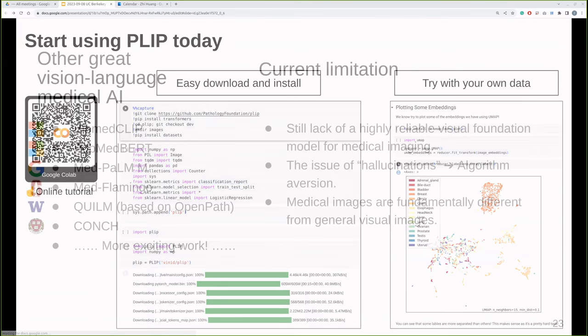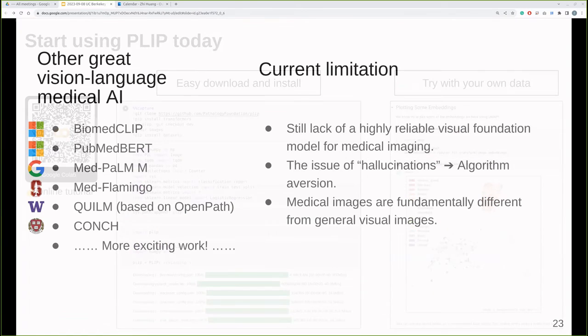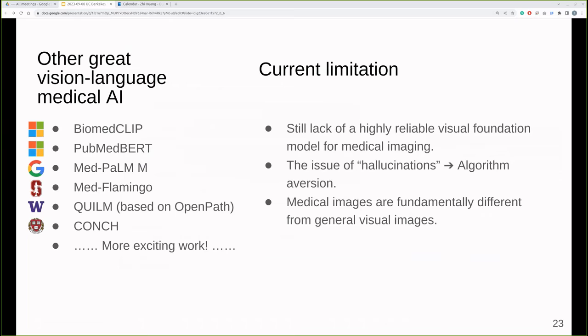And I have to mention there are other great vision language medical AI coming out earlier this year or later this year. For example, BioMedCLIP using PubMed images with many radiology images. This is a really interesting work proposed in Microsoft. Also, a model called Xi'an, proposed by University of Washington, is partially based on OpenPath, which is really exciting and interesting. And they also curate a lot of additional data from YouTube videos, which is also a really cool idea. So we're really excited to see people pushing this area forward and really excited to see new medical AI coming out this year, such as Google's MedPaLM, right?